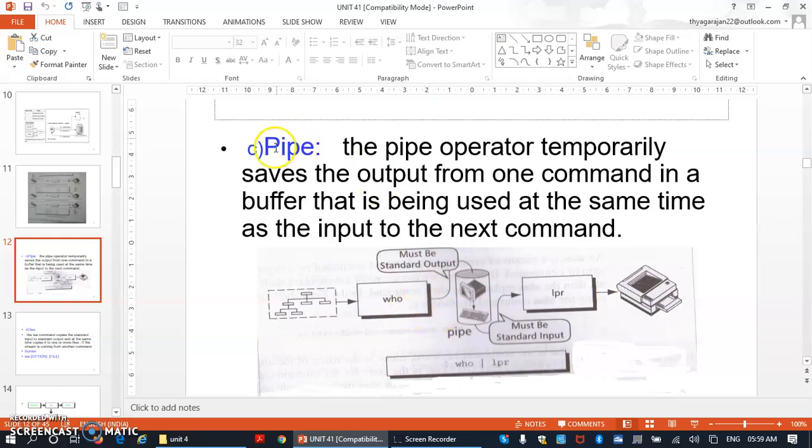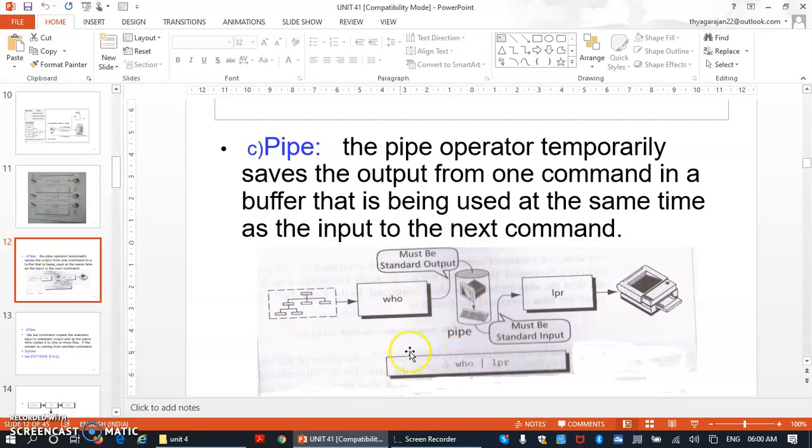This is one of the important features in Linux. A number of times we use this pipe operator in most of the commands which we practiced earlier. It may be a cut command, a paste command, grep command, chmod. Everywhere we use this pipe operator, so we need to remember. The pipe operator is often used. Here you need to remember: temporarily it saves the output of the previous command within a buffer, and at the same time it gives it as input for the next command, whatever the next command may be, right?